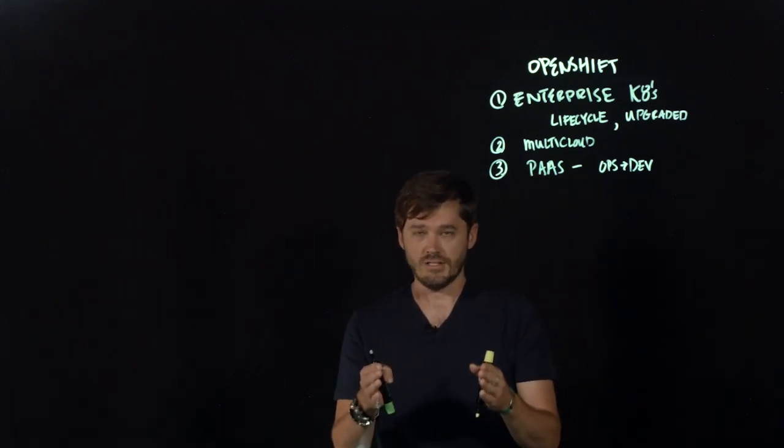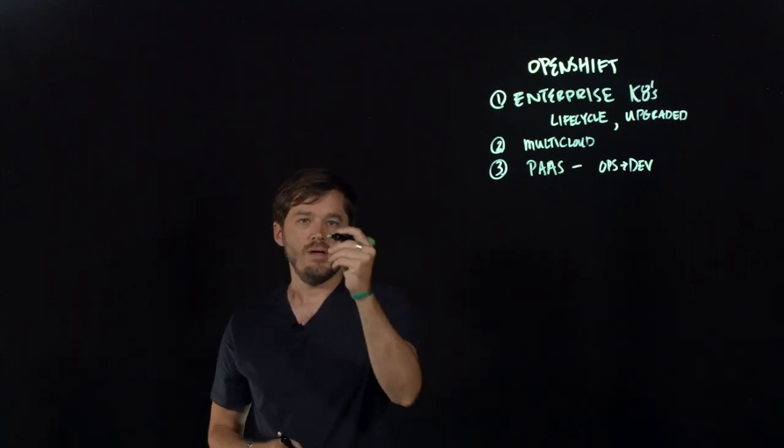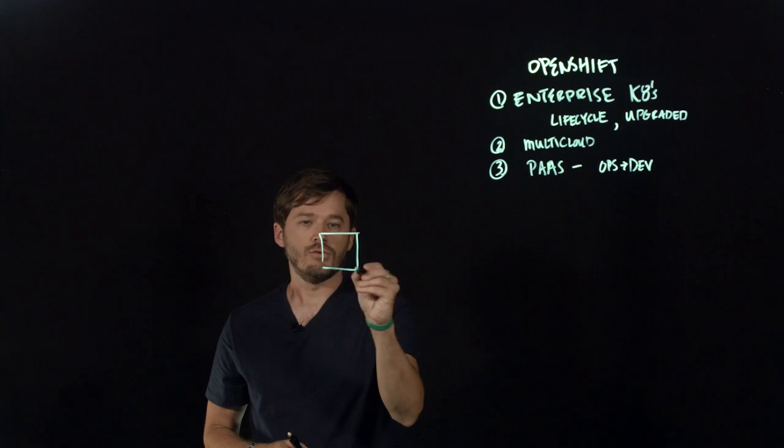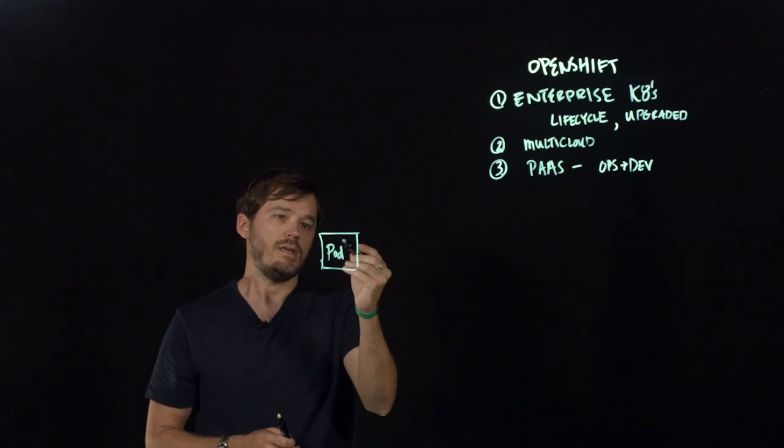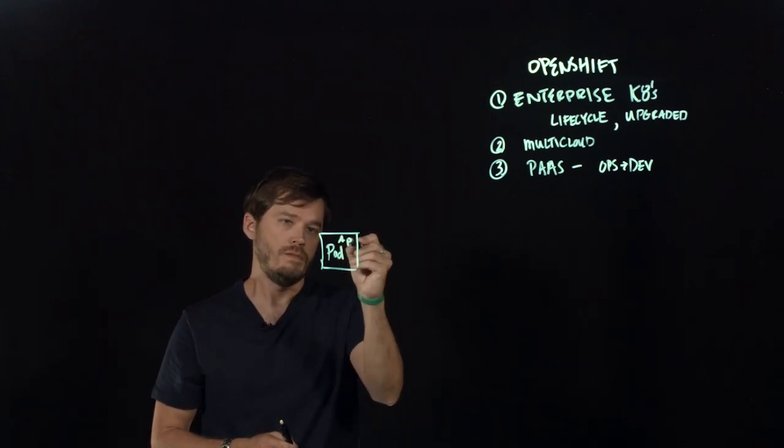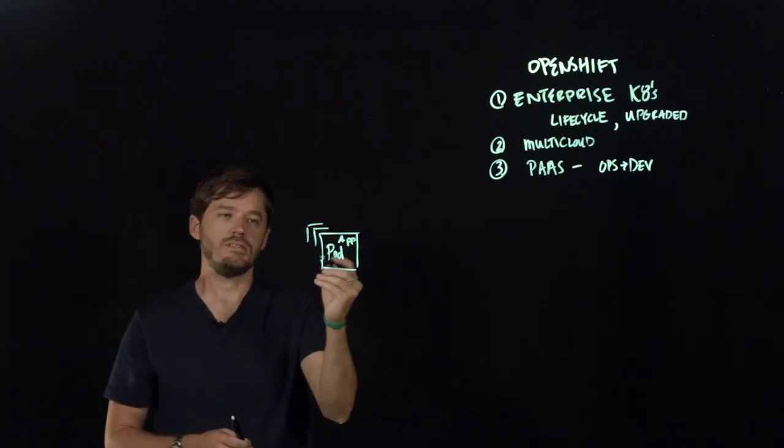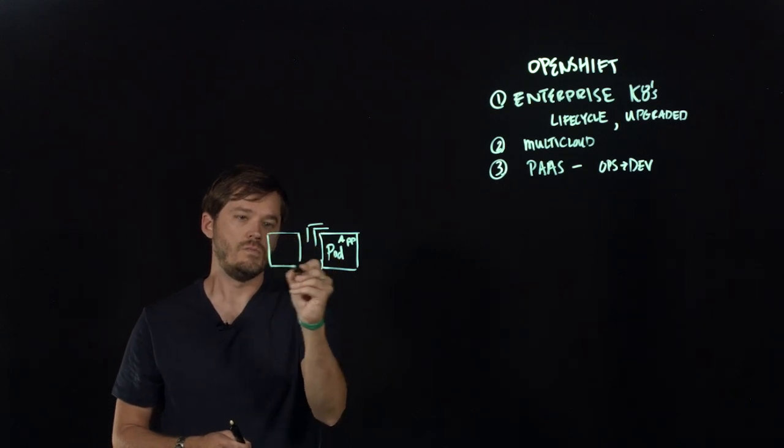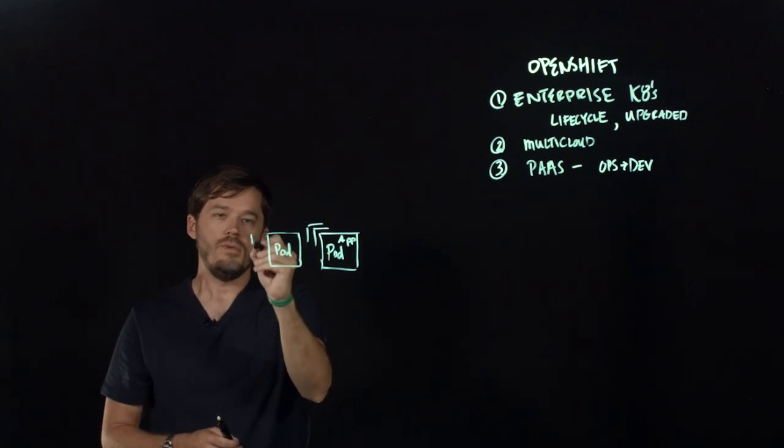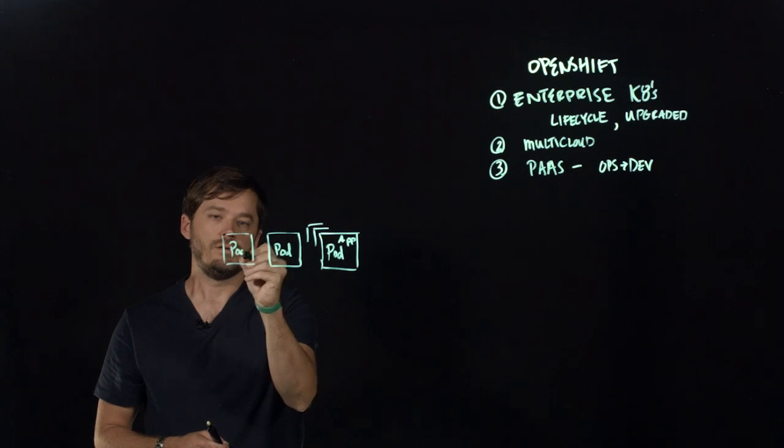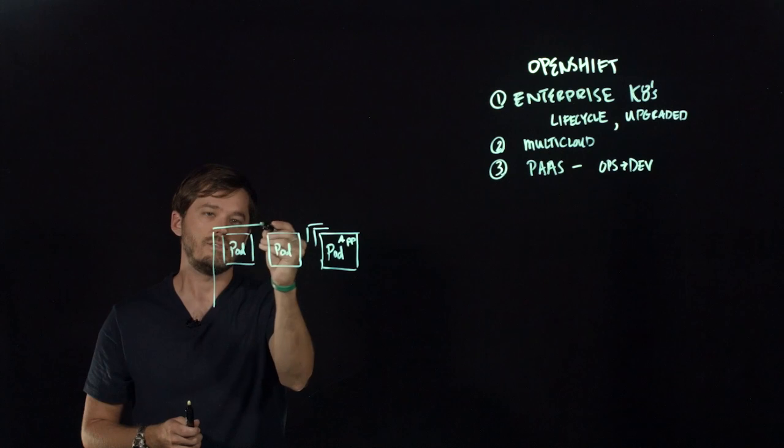Let's look in a little bit more detail about the architecture of OpenShift. Most people will be familiar with the basic construct of a container. In the Kubernetes world, this most basic construct is a Kubernetes pod. Inside the pod is usually at least one application. What happens at scale is this becomes many pods, many instances of a running container, a containerized application that gets managed by the cluster, and we have many and many of these running. The second construct in Kubernetes is that of a node.